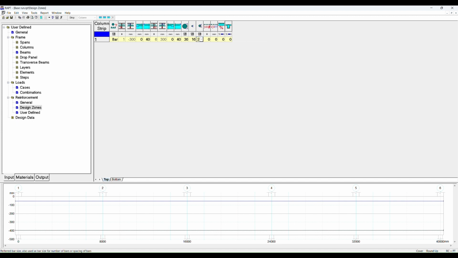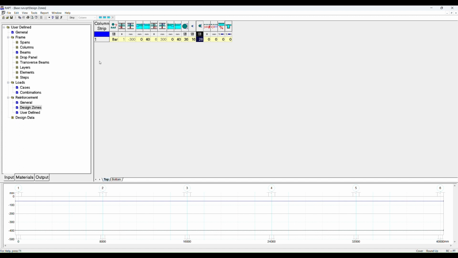If RAPT comes up with a design where the reinforcement is potentially smaller, so say you've got 28 and RAPT comes up with a design for 20 mils, a 20 mil diameter bar, it still maintains this cover of 40 relative to a 28 mil bar. So once RAPT has given you a potential design, you must enter that as user-defined reinforcement, and I'll go into that in a sec, it'll make sense, and adjust your covers to suit the bar that you're putting in.